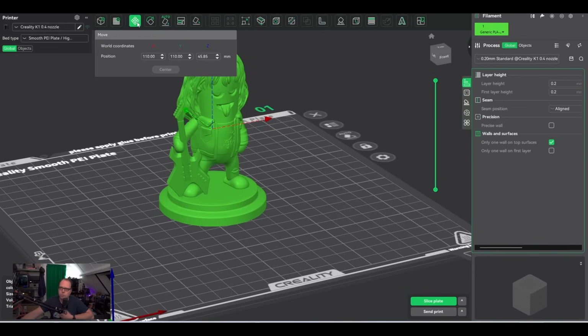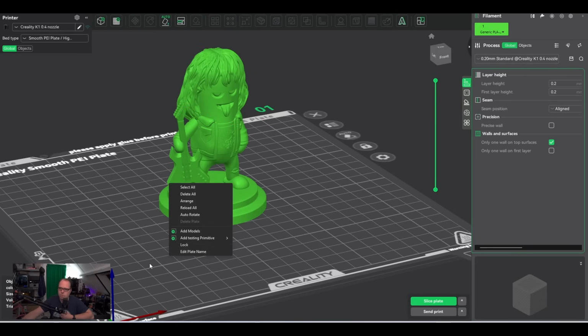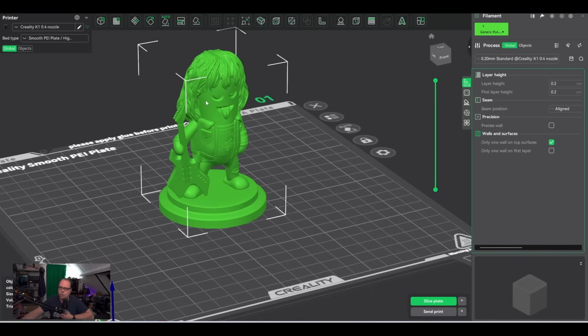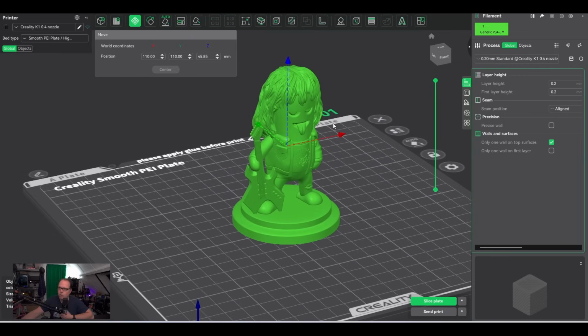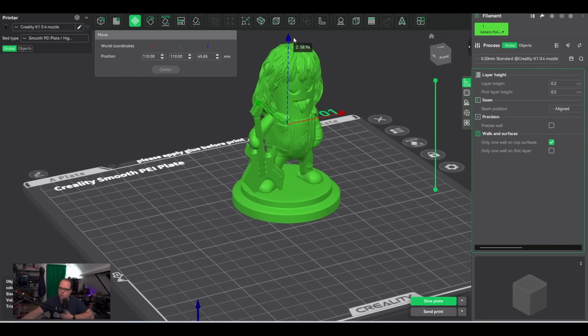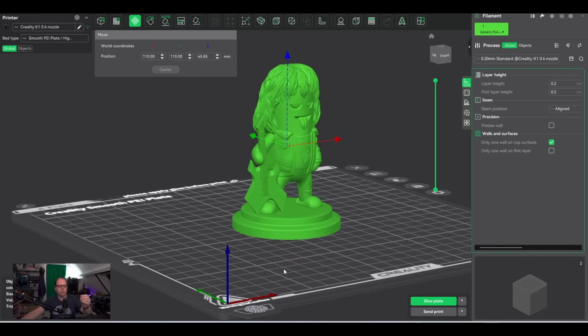Here we have move. If you select that, you can move in the different directions, green, red or blue. You can see here also red stands for the x-axis, green stands for the y-axis, and blue stands for the z-axis, the height. Every model comes standard on the build plate. So if, for example, I have selected move and I'm going to move it upwards, see what it is going to do. It just pops back to the build plate, making sure that you don't get a failed first layer, because if the print is just hovering right above the build plate where you think it touches the build plate and it doesn't, you are in for a bad day.